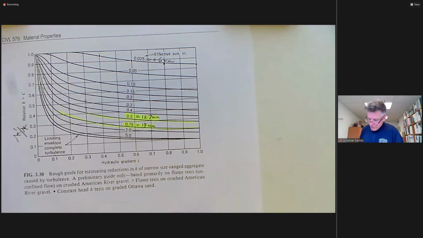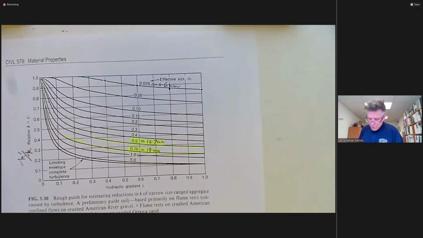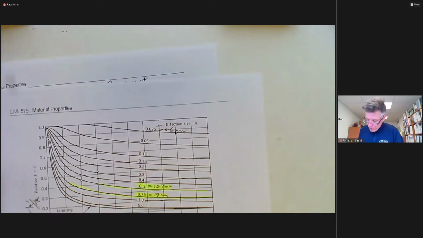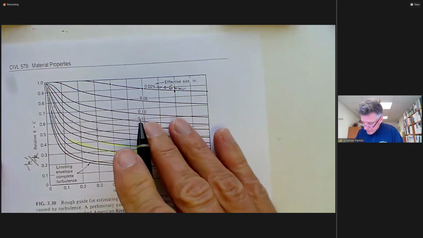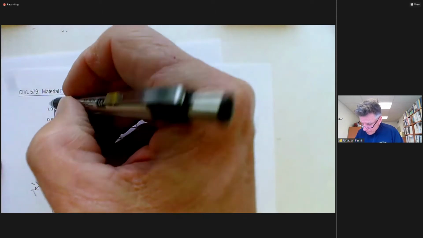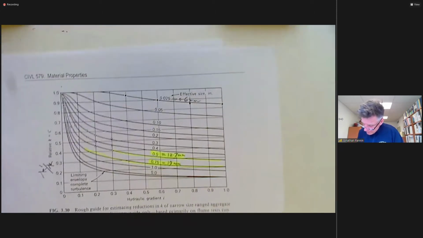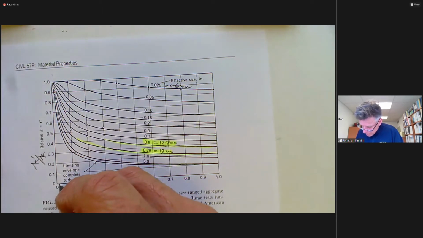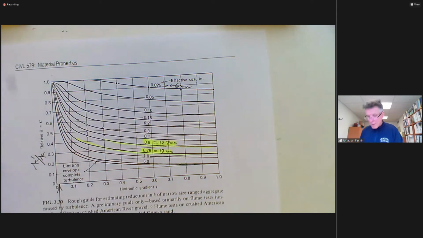And what Cedergren did was to assume laminar flow at 0.01. So there's a hydraulic gradient of 0.1. At 0.01, we would be down in here. So perhaps I'll do that here. Because this is the gravels down here, so the sands and the gravels. So at about 1/10 of that, let's go in here.